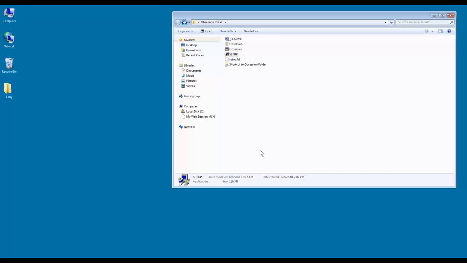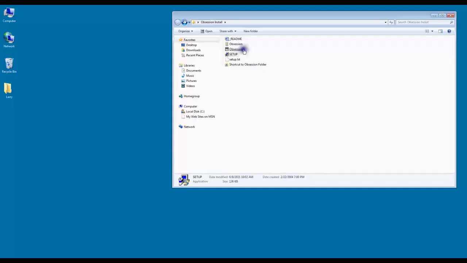It's important that you understand that the version of Obsession for Windows that you just installed is probably an old one. The current version of the program can be found in the Obsession install folder that you created earlier in this process. And in the next several steps, I'm going to show you how to update the old version with the new one. In this Obsession install folder, you're going to find two files named Obsession, as shown here.